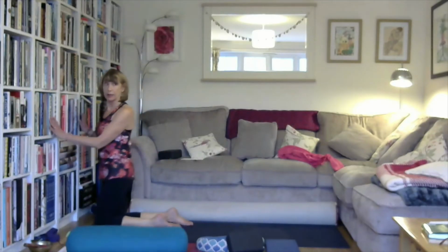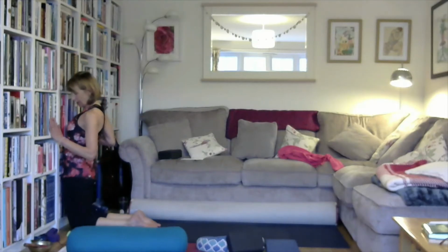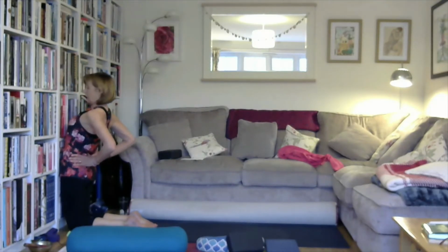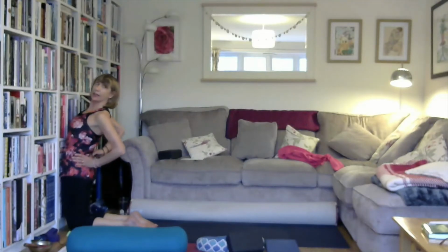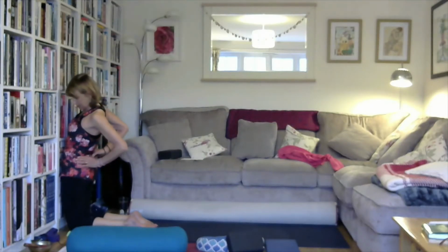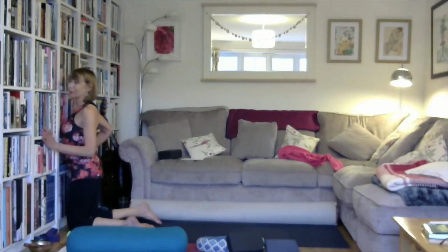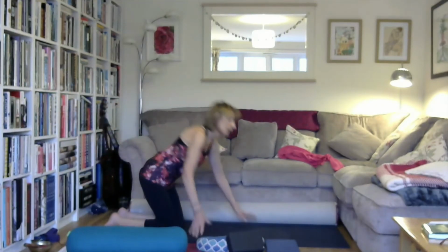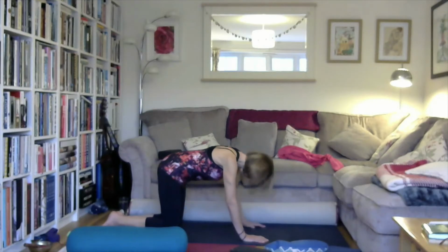Breathe well. And always bend the front knee a bit if you need to. Please watch your back in this. It can be quite strong on the back. And one more breath. Breathing in slowly, breathing out slowly. Some nice big circles here. Opening up that shoulder.